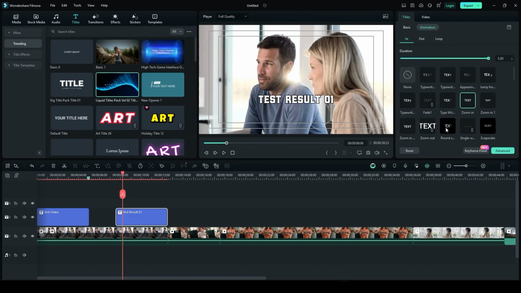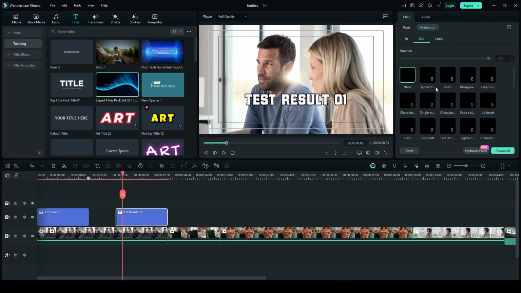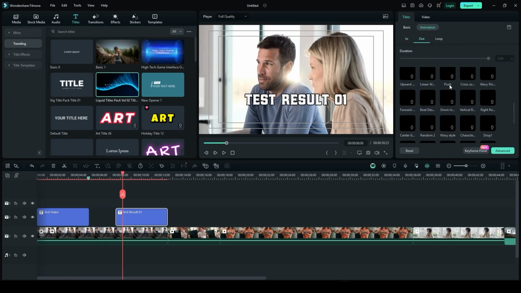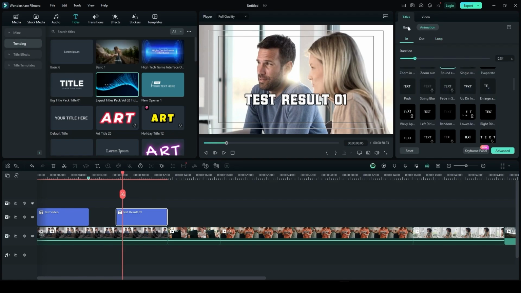Whatever animation we like, we can simply choose it. This is for the in animation, and if we want to choose the out animation, there are different out animations available, and if we want an animation that is applied throughout our video, we can apply that, so it will apply for multiple seconds if we want. Okay, and now you have learned about the animation.